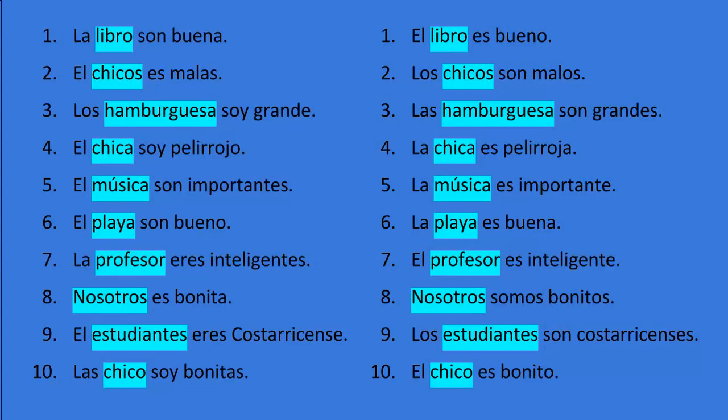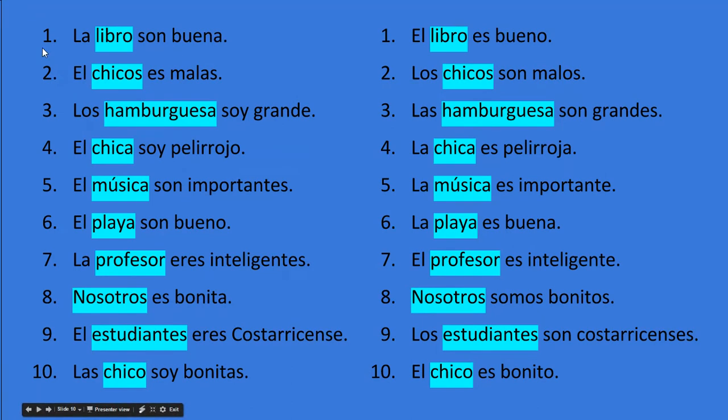You can see here, I've given you 10 sentences, which have on the left-hand column, the word in blue that's highlighted there is the word that dictates the sentence. And you can see in the examples on numbers 1 through 10 on the right, it's the same sentence but written correctly. These are errors that typically happen when people are learning Spanish. We just throw any word in the, we throw any word in is, as, are, and then we have any form of the adjective. It doesn't work that way.